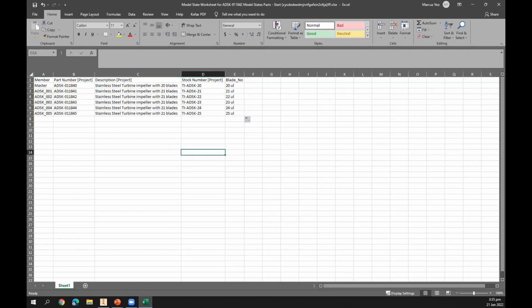Right, so you can see that I use this, much faster, and the numbers have been changed accordingly. Part number, description, stock number, number of blades have also changed accordingly, except this one because I did not put some pre-configurations. So I'll just do some manual change.